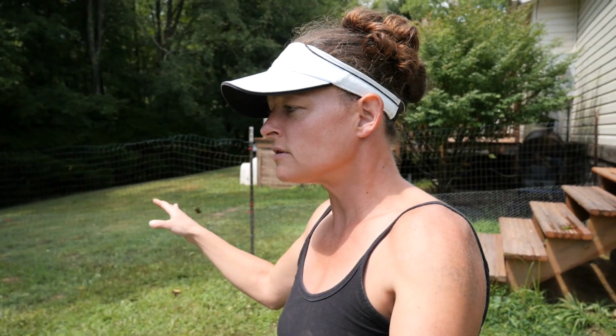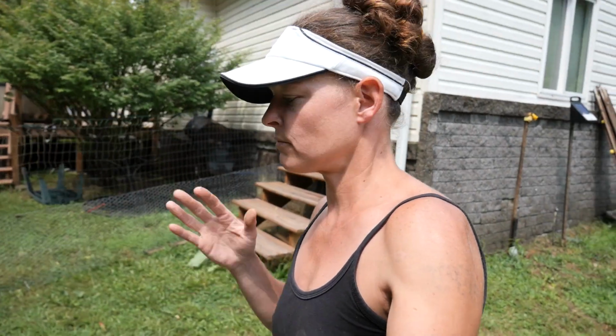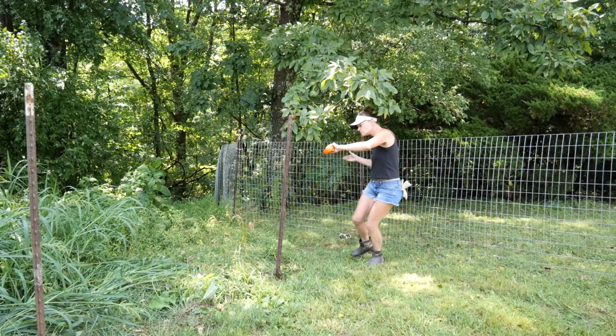One had to get to work, so he didn't have time to finish helping me. And then a storm came through. The only other thing I have to do is to run welded wire fencing along this section right here, because the chicken fence previously connected to this storage building and kept everything from getting into our garden from this way. But now that that fence has been moved, this section is open.